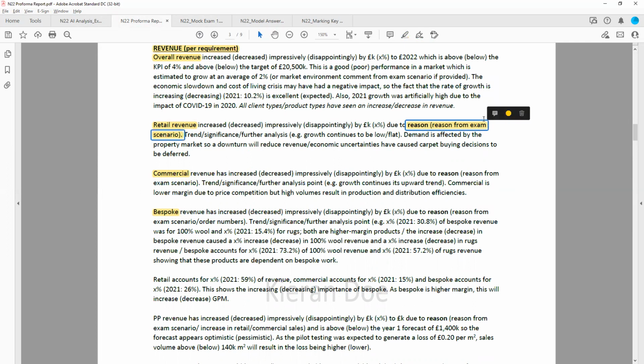So that would be our reason, and you could scribble this on with a pen. The reason why retail revenue's gone up, so maybe just put busy or record Q1, something like that. So you've got your plan there. That point is definitely going to go there. And then, of course, we're always going to try to look to a further analysis point and then give a context point, but they won't necessarily come from the exam paper.